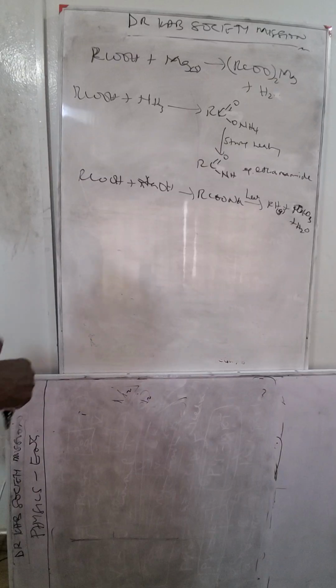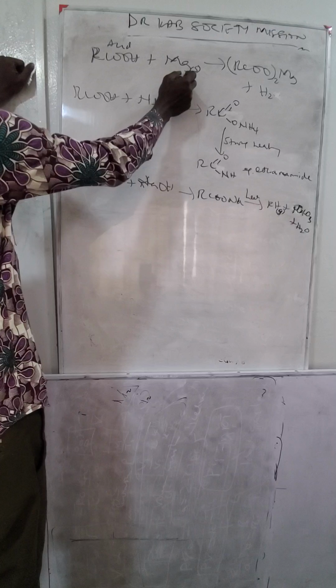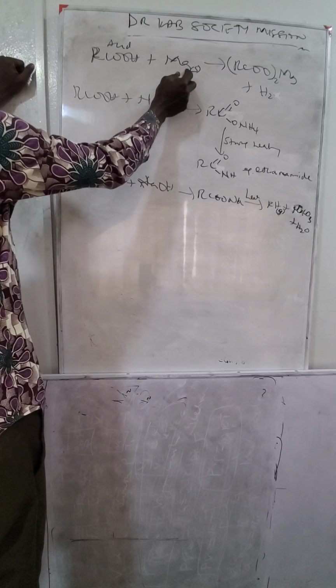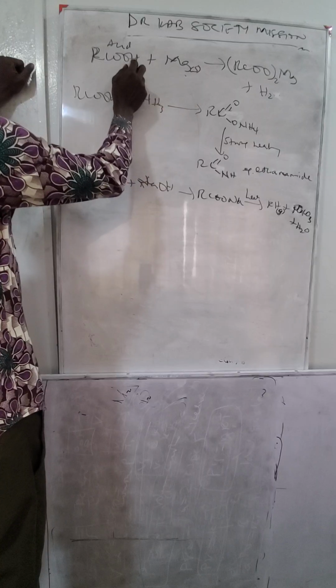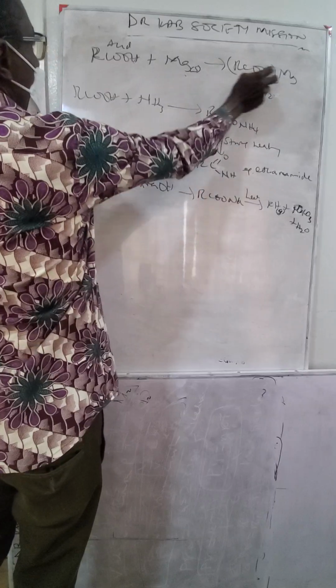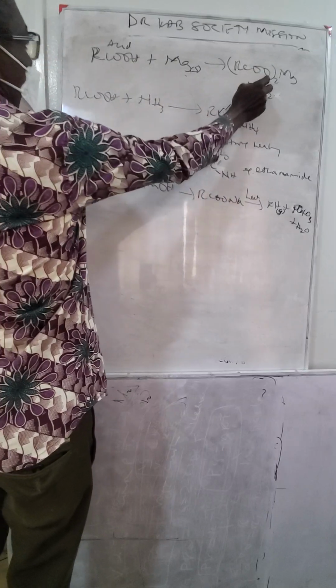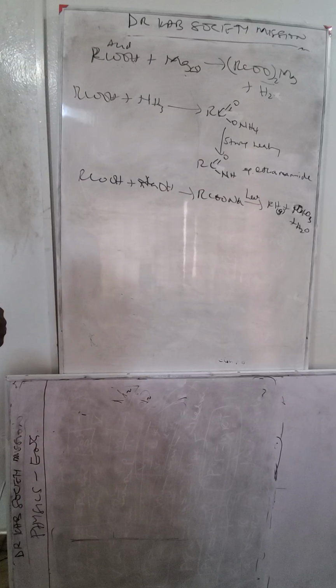Now let's look at this reaction. So here this is an acid. Okay, it's reacting with magnesium. So acid reacting with metal. Of course this will replace the hydrogen here, and then form hydrogen gas. And then because it's Mg2 plus, it will need 2 of this. That's why 2. So we have magnesium alkanoate. Right.